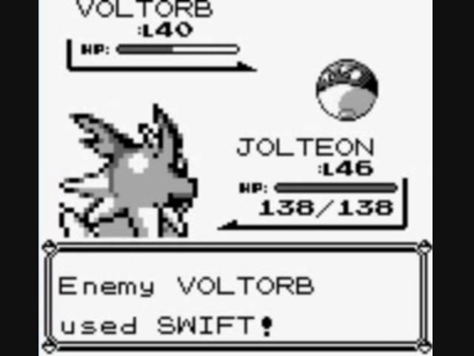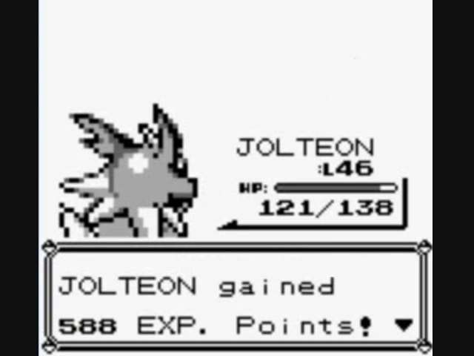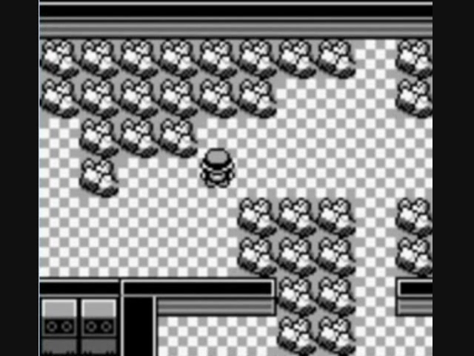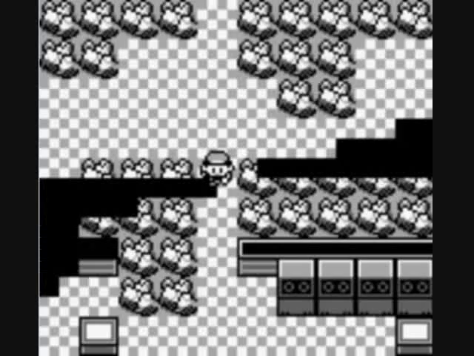So I'm going to have to keep my eyes peeled to see where that Electrode is so I can relate it to where the Max Elixir is. So down goes another Voltorb. I don't know how many that is right now. And I'm just going to head up now. Nope, going to head back down. And, oh, I get stopped.